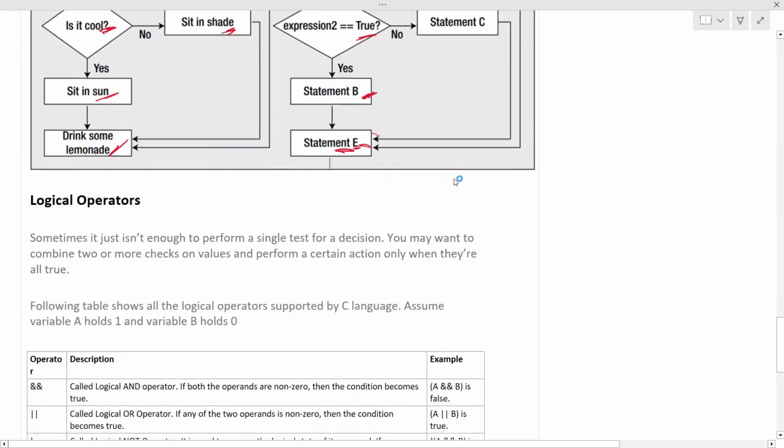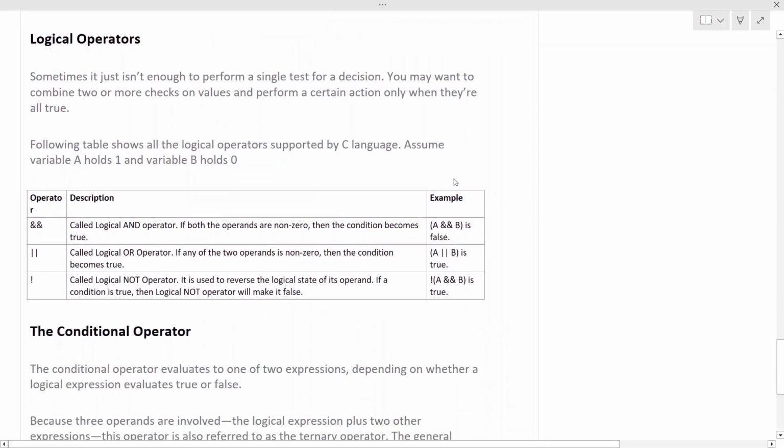Okay, so let's look at logical operators, because you can use logical operators to decide. This is also used in decisions. So you can use logical operators within if or if else statements. Sometimes it's not enough to perform a single test for a decision. So you may want to combine 2 or more checks on values and perform certain action only when they're all true.